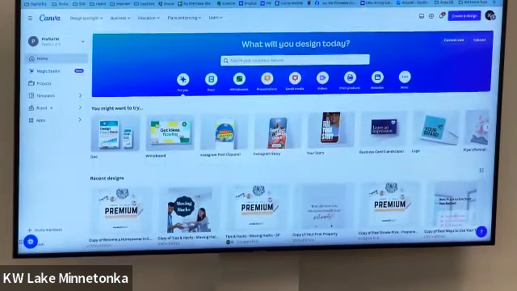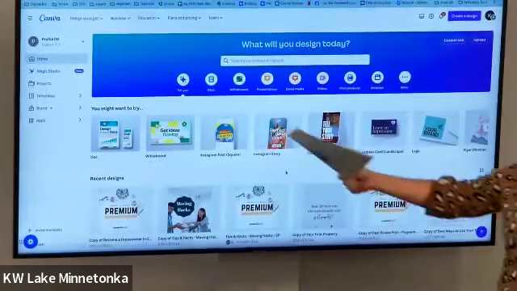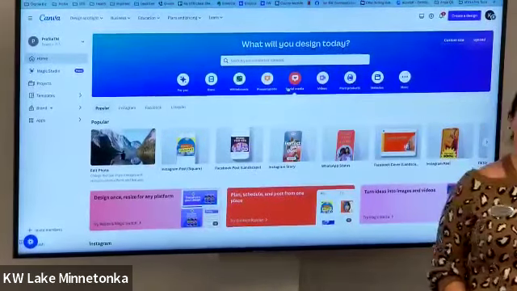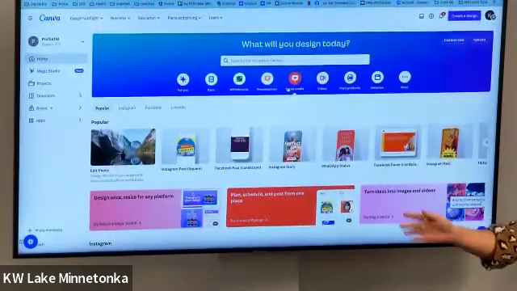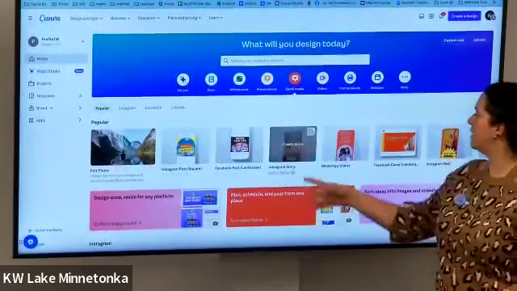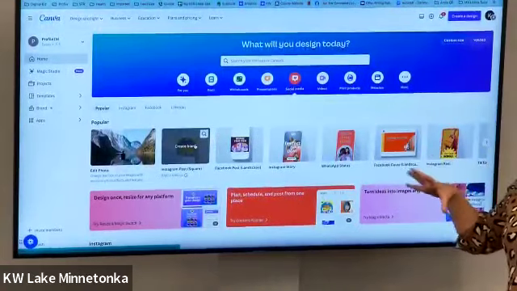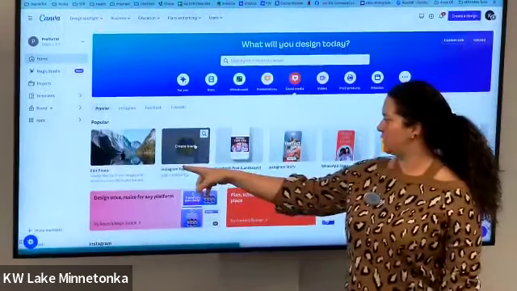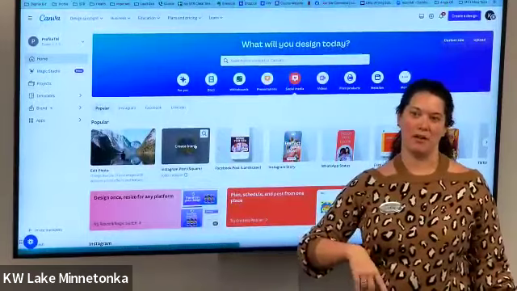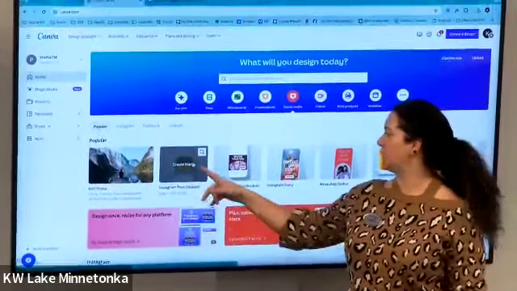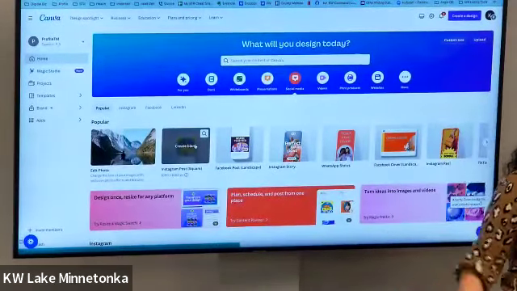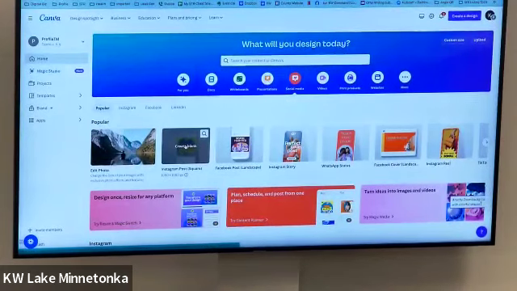And now we're going to create our backgrounds for all of our quotes. So if you click in the middle here on social media, it'll give you all the templates for social media. So you don't actually have to know which ones are vertical, horizontal, square, all those different shapes. You just pick which one you want to do. If you do a square, it's the most versatile. So if you do an Instagram post square, you can use that on Facebook and it's going to look right. So typically we use that for almost all of our posts because then we don't have to recreate it for each different platform. Okay, that's what we're going to do.